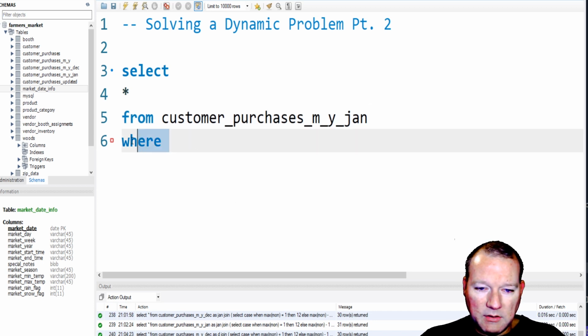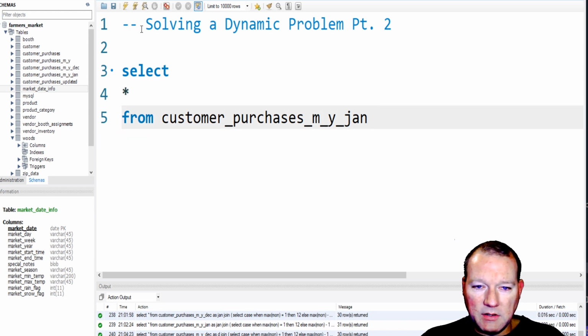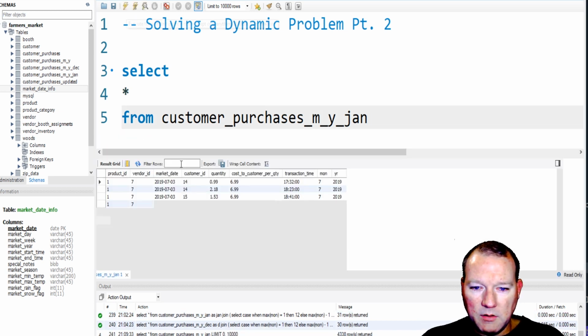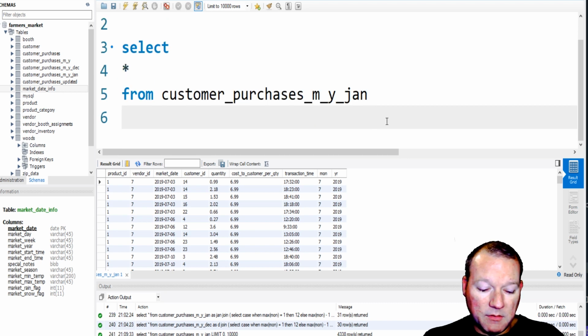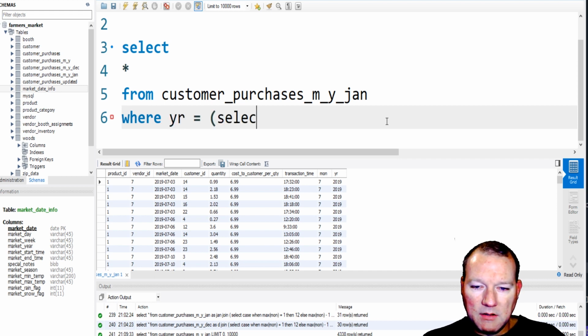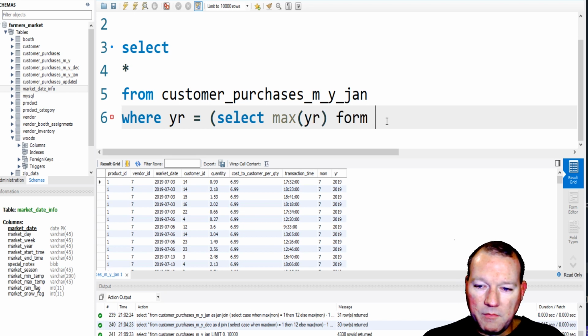Actually, if you are completely new to this, let's look and see what in the world this brings back. So we're doing the market date, but then we also want the year. So we want the max year. So where year equals, and we learned this last time, select year, max year from same table.